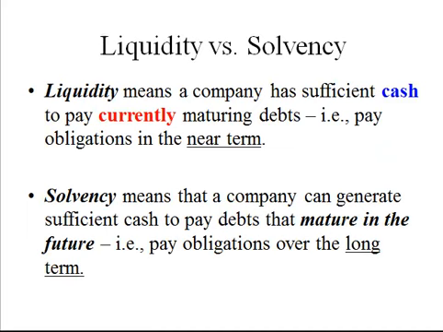Liquidity describes a company's ability to pay obligations in the short term. Solvency refers to a company's ability to satisfy debts over a longer horizon. For you as a student, your liquidity would be associated with your ability to pay rent, your cell phone bill, your cable television bill, things like this that arise on a monthly basis. Your solvency would relate more to your ability to satisfy something later in life. For example, a student loan you might be taking out now and have to pay back over a period of 5 or 10 years once you graduate.